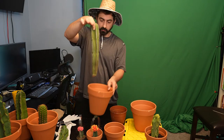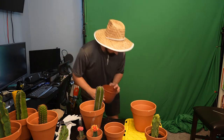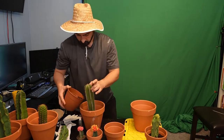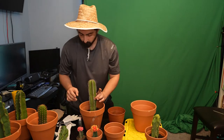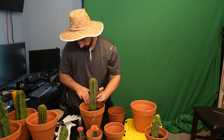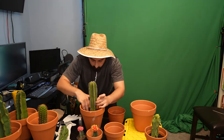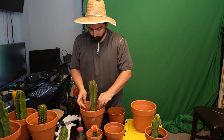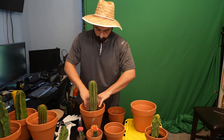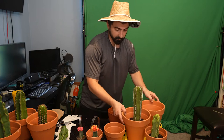This one will definitely look good. So that one has all the dirt. I'm just going to lift it up a tiny little bit, then press and tamp it down, whatever you want to call it. Doesn't have to be perfect like anything else. Getting stuck a few times on that one. All right, we're going to put this one right there. Cool.